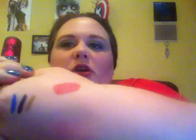And these are so pretty. They're a little perfumey smelling, but you don't really get that on the lips. Here is a full look at the lip gloss, and here's a full look of this gorgeous packaging. And here is a swatch of it. This is not a color that I would have picked out for myself, but I like how it looks on me, and it looks really good.